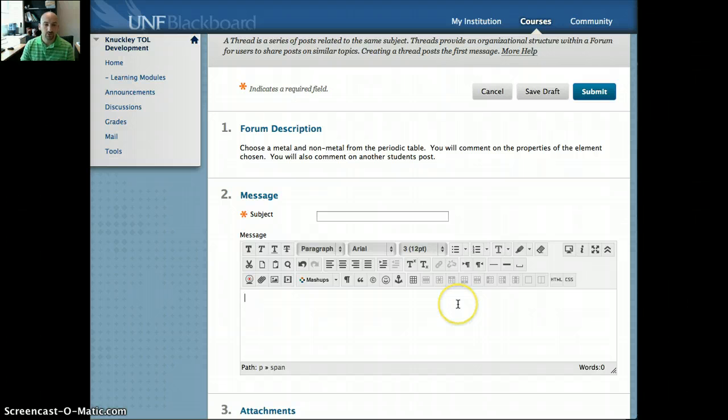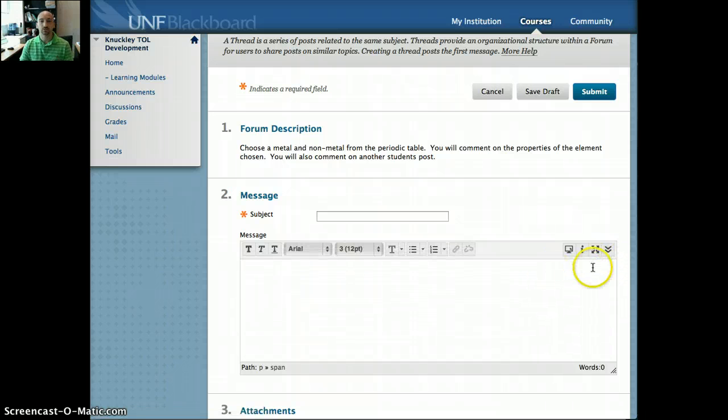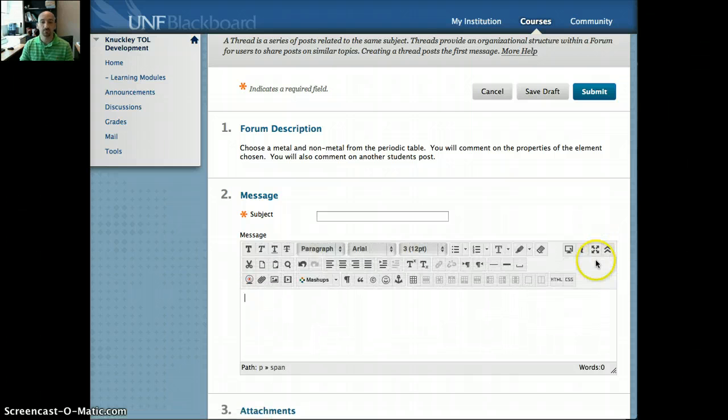One other note is you're going to have to post videos into these discussion boards, and in one case this menu may be closed. So you'll have to click on this arrow that points down to open that menu up. Okay, and if you want to insert a YouTube video, basically, here is my YouTube video.